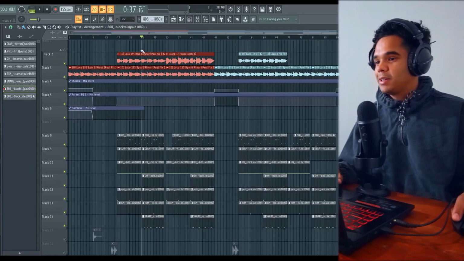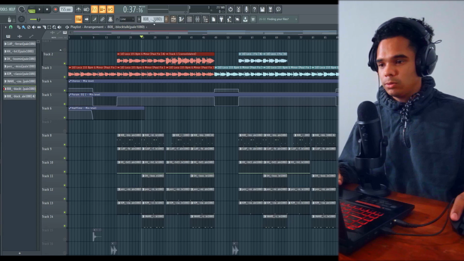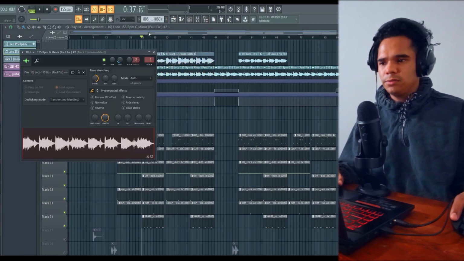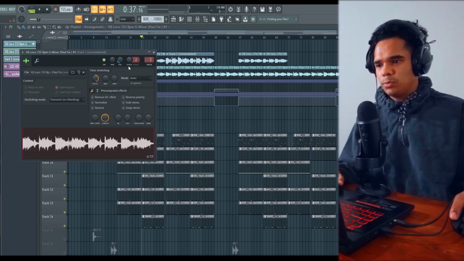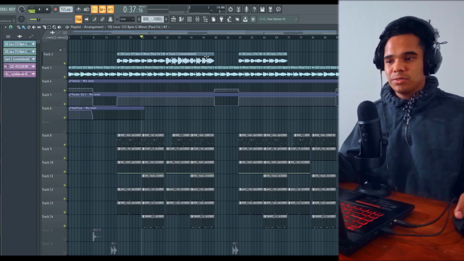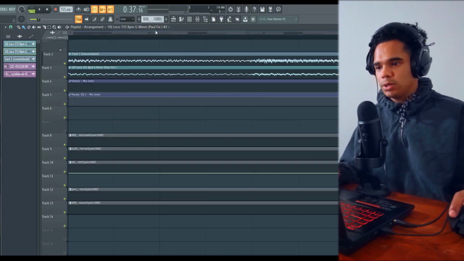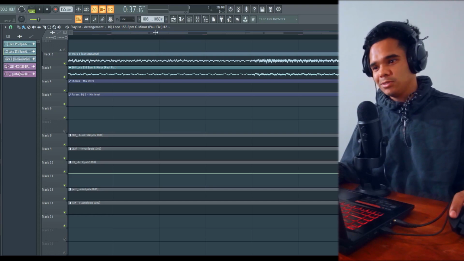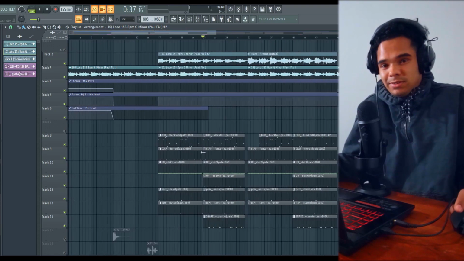But yeah, that's it. I didn't go in with any extra VSTs. All I did was get that loop, put it in, make sure I've got the BPM and the keys all lined up, and then here I actually made this one unique and pitched it up a full octave, and then just turned it way down in the mix just to give it a little bit of variation as the beat progresses. But it was a fire loop, so I didn't really have to do a whole lot to it, and that's the key thing. You don't have to chop up and do crazy things with loops. You can just leave it as it is if it sounds fire.